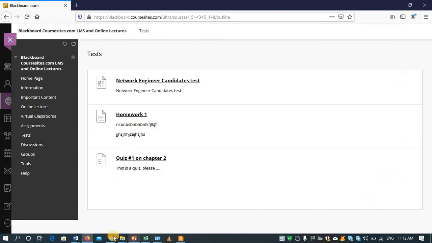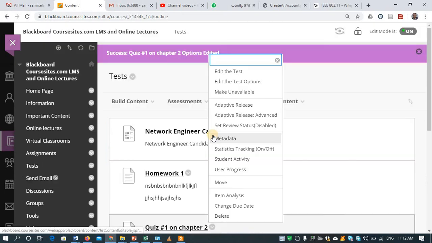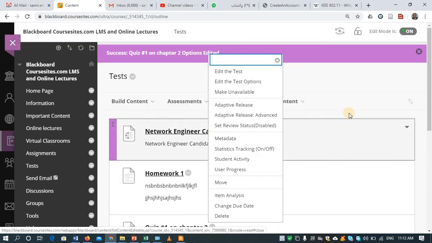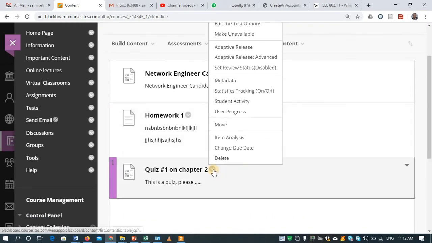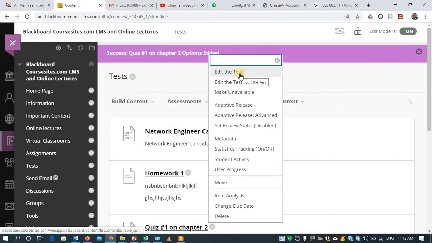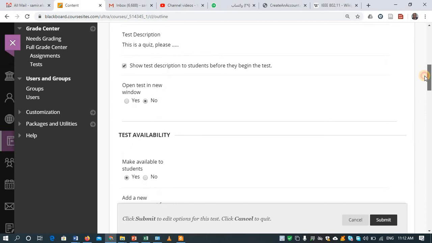Let me go back as an instructor and show you how to prevent showing the feedback to the students. Let's go here and edit the test. Test options.